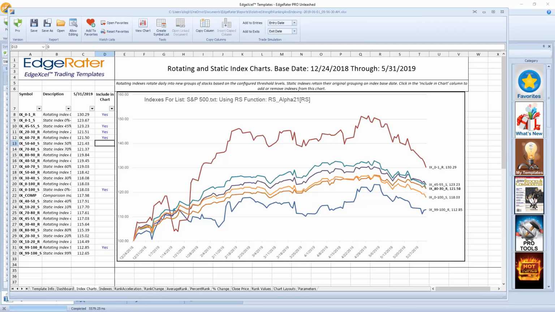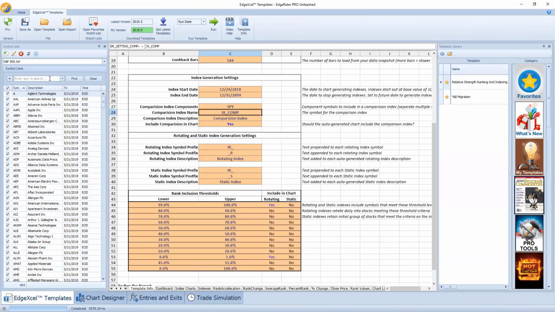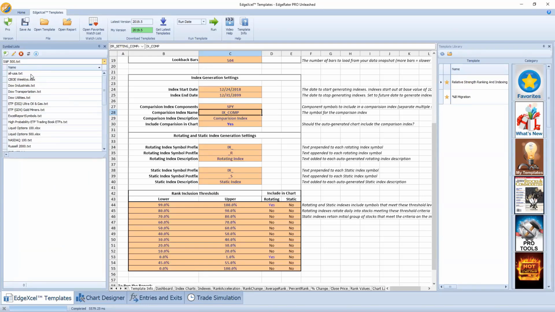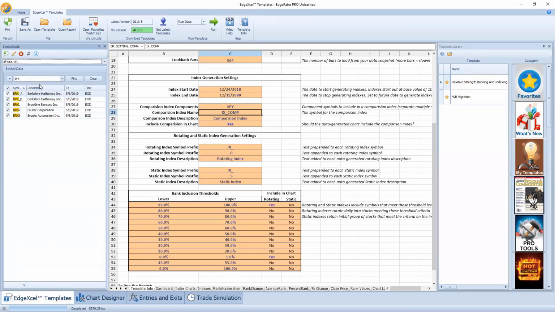Okay, this is a question off topic, but let me just go ahead and answer. It's a very quick answer. Berkshire Hathaway, BRK. Let's type it into my all USA list. I believe it is in the system. So here you go. BRK underscore B is Berkshire Hathaway B, and then BRK underscore A is Berkshire Hathaway A.